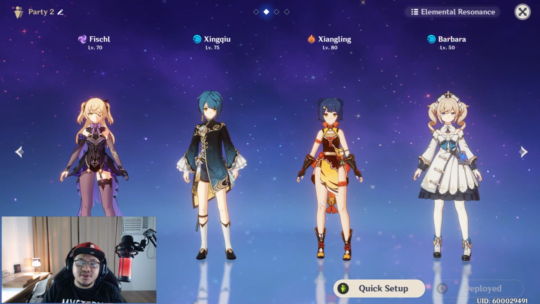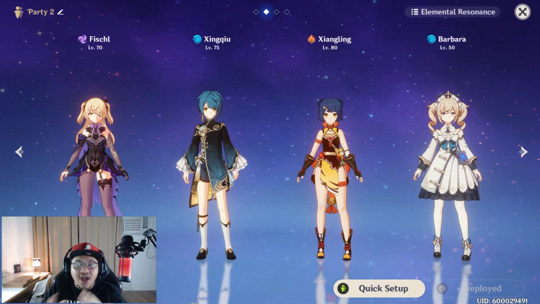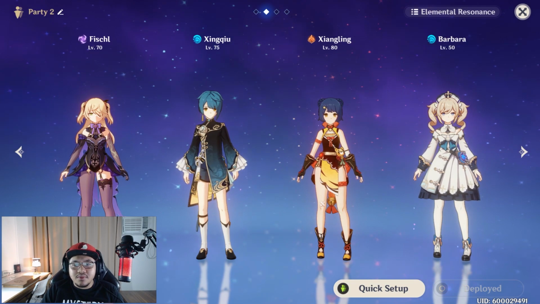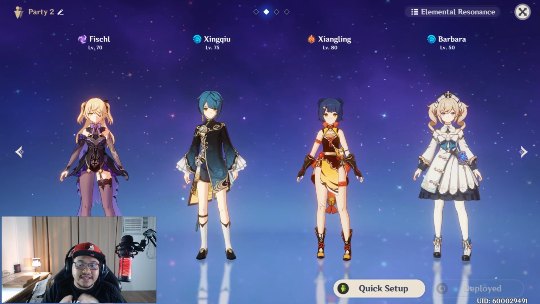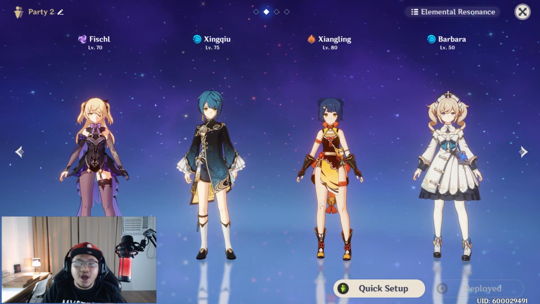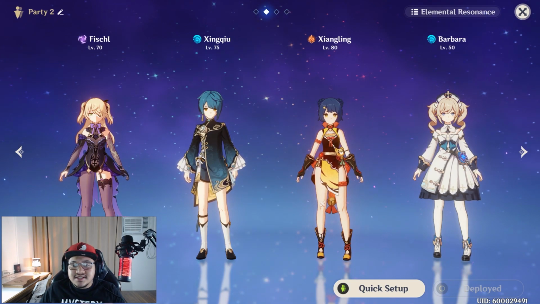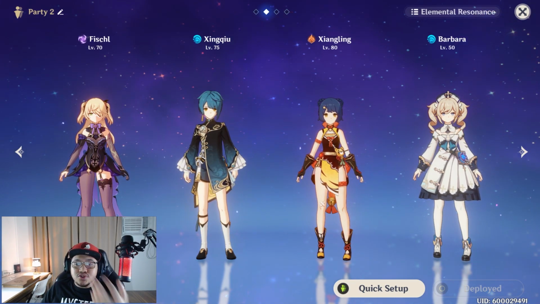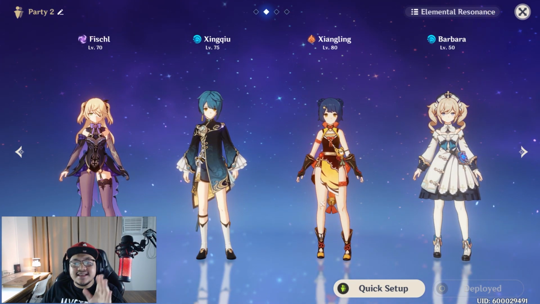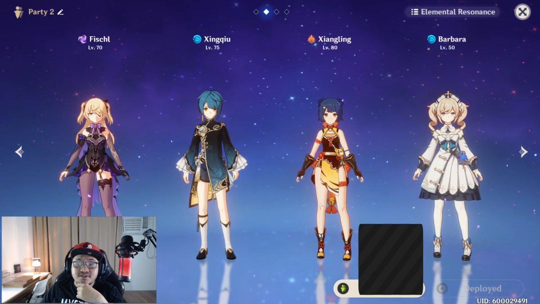In this case, we will be using Fischl as main DPS, and we will try to kill the fire Regisvine using this team. Fischl here will be under level to show that Xingqiu's ult damage is nothing to scoff at and very much works on long range characters. Weapon and artifacts on my Xingqiu will be at the end of the video. I chose this team as my base template due to it covering a lot of elements, and it is easily accessible since you can change your main DPS according to the availability of the units for you.